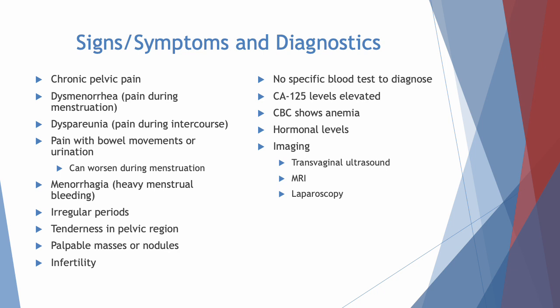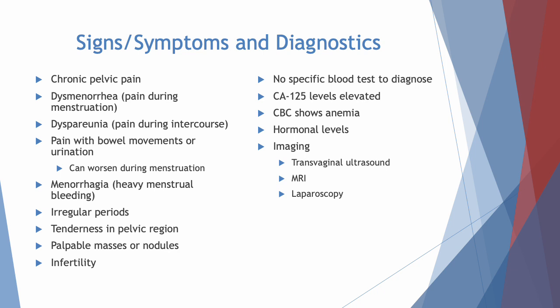of endometriosis. And then imaging can be done, like a transvaginal ultrasound or an MRI, and laparoscopy is the gold standard. It's the only way to really tell, by putting a scope down through to find the endometrial tissue that's in the incorrect spots. And then a biopsy can be done; when the scope is inside, tissue can be sampled.